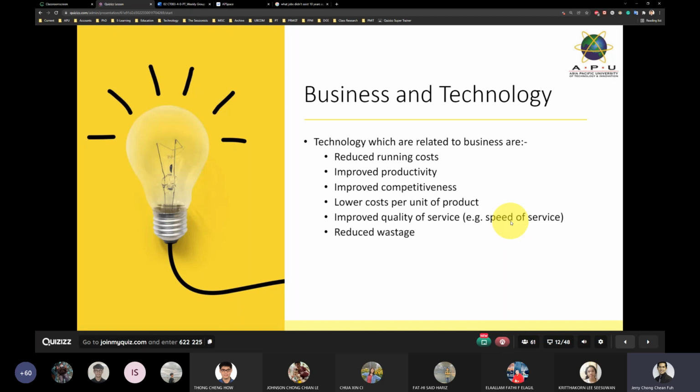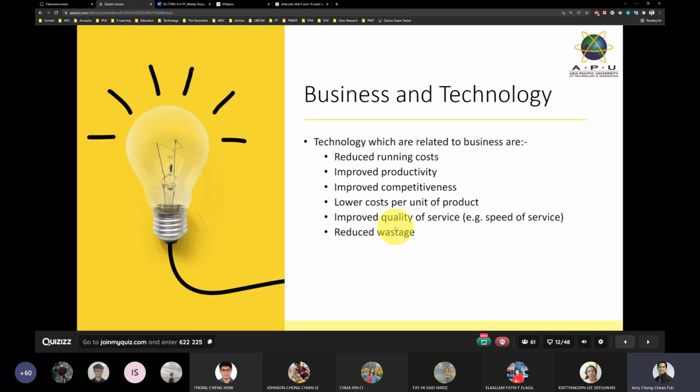So I think this is something that allows cost to be lowered, because a lot of different aspects of the cost have now been taken up by technology. You can imagine prior to this, running a marketing campaign would easily cost you much more than now, when you're on Facebook or on Instagram and you see a lot of these sponsored posts, right? So the cost can be lowered significantly due to technology.